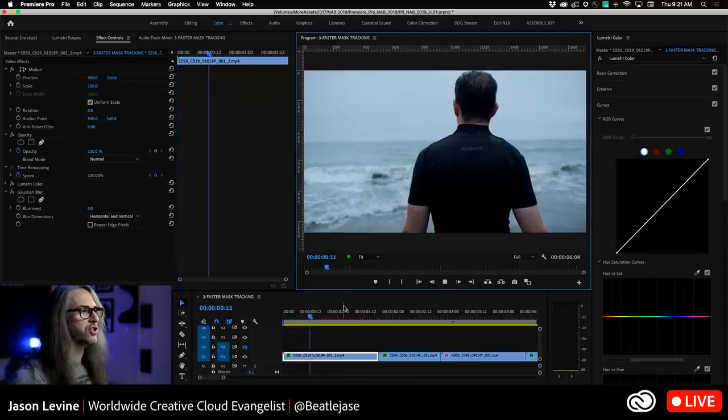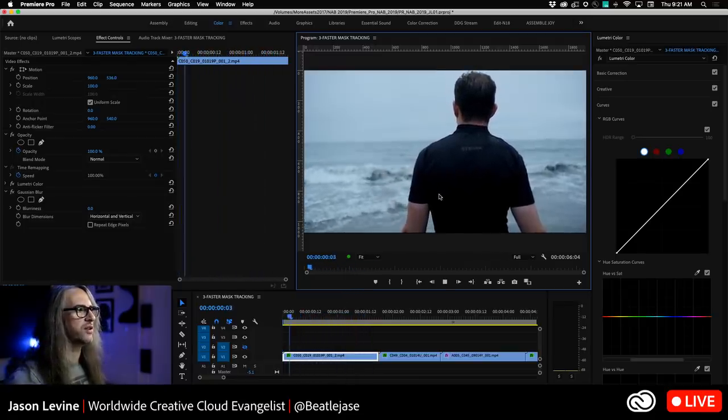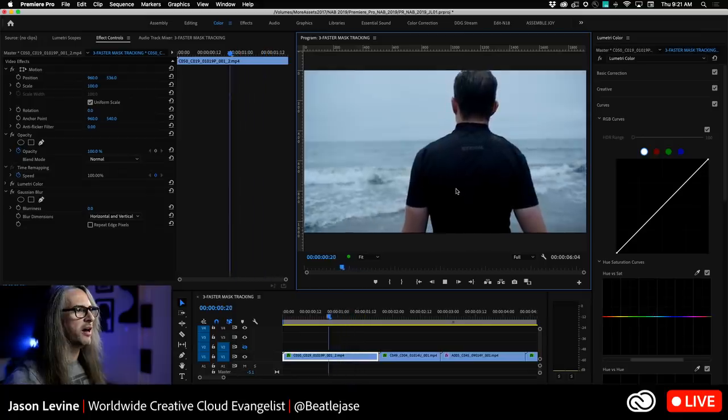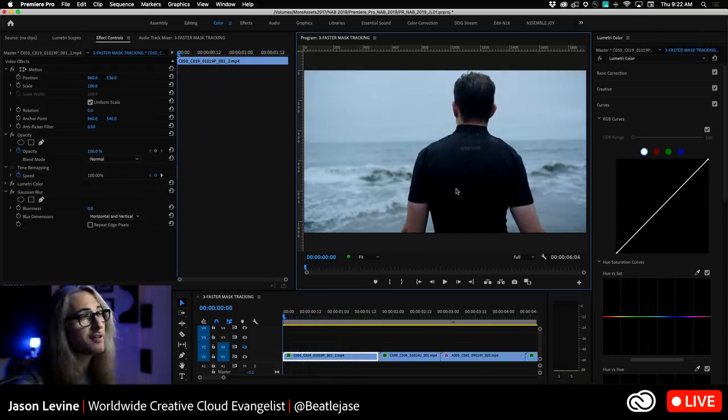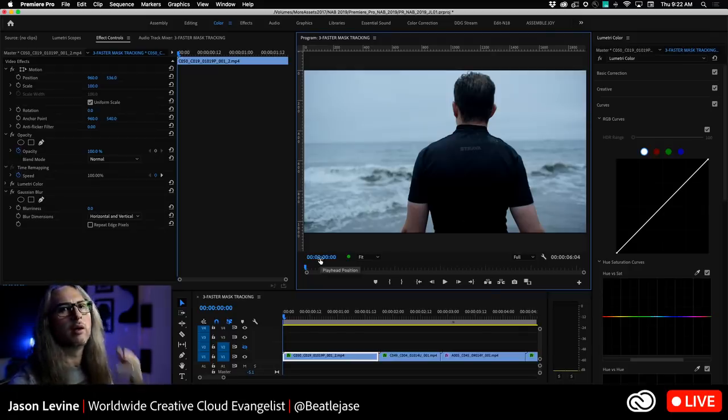So here in this particular shot, you can see that we've got Mike, our star and director, wearing a branded shirt, which, for his short film, he did not have license to use. So as is often the case, we might want to blur this out, mosaic it out, paint it out, whatever. Now, one of the things that we're going to talk about in After Effects, no surprise, we know Content Aware is there. You might want to take it out entirely and fill in that background, and I'll actually show you a method that you can use there to do just that. But if we simply want to do a quick mask, track, and blur in Premiere, we can do that easily and truly faster than ever, okay?